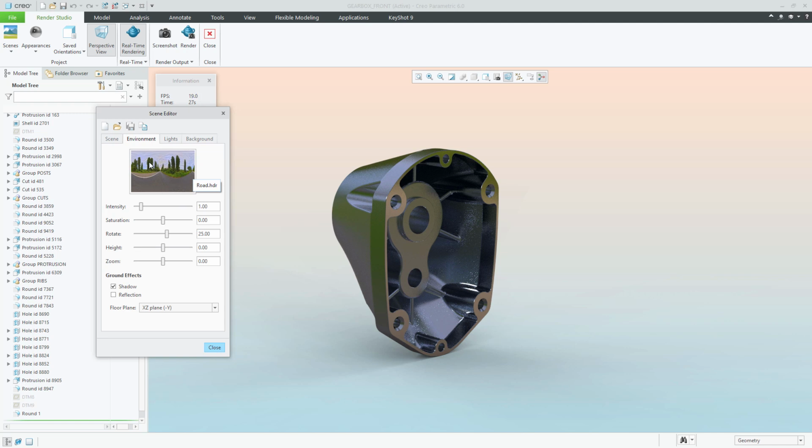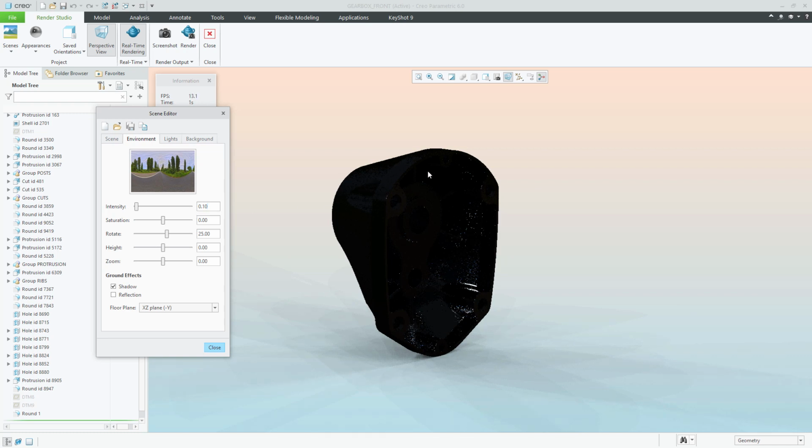The main reason that that is there is that some of these options here will change, let's say, the brightness of the environment. So that would be intensity. If I reduce the intensity right down to say 0.1, then the lighting on my part almost disappears. So you can see we're having an effect on the intensity of the light coming out of that HDRI environment. So let's go the other way. Let's turn the brightness up a little bit. Let's turn it all the way up to 2.